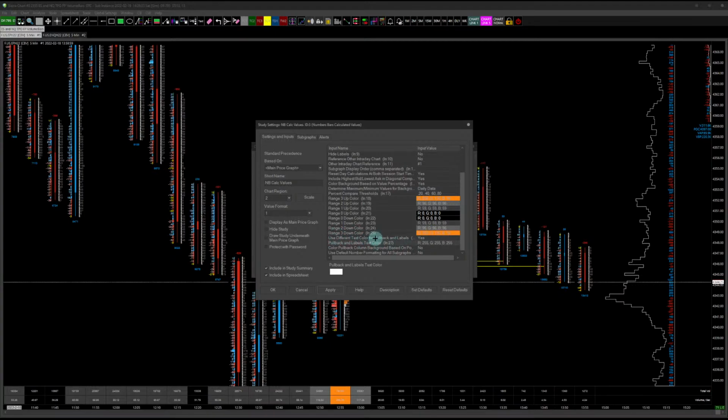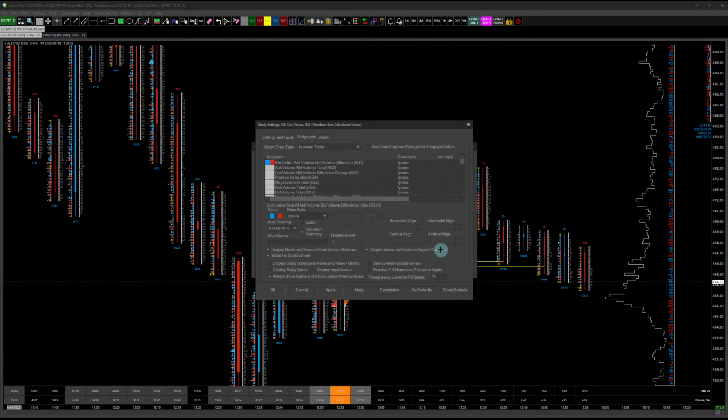Use different text color for pullback and labels. Yes. All right, I know that there's, let's see. Text background. Oh, where is it? Stuck. Oh, whatever. Maybe it'll show itself here. Okay, so then the next thing to get total volume is, oh, it's here. Yeah, son of a gun.